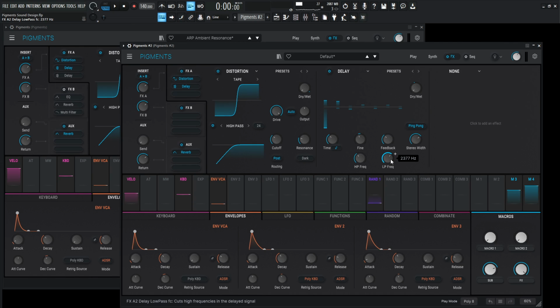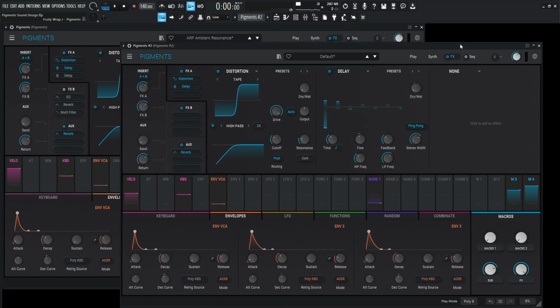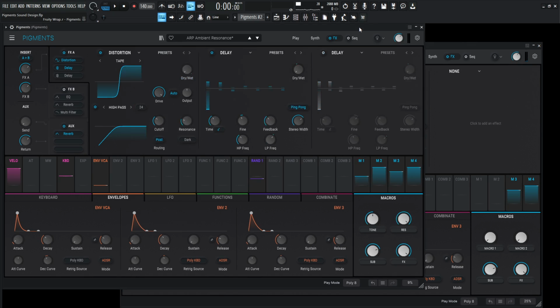2377. I guess that's fine. Okay. So here's something kind of cool. This is modulated by the random one, the same one that we had giving our random notes left and right in the stereo field. And this is controlling randomization of how much we're cutting off the high end of our delays, which is kind of cool. So this is going to be at 0.09. We just need to drag and drop this here at 0.09. Each random note is deciding, should we cut more of the high end of the delays or less? And it kind of just keeps going with that vibe.